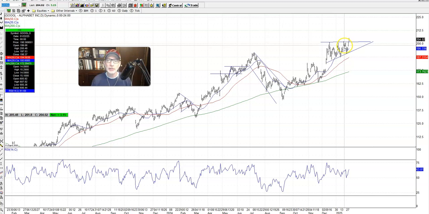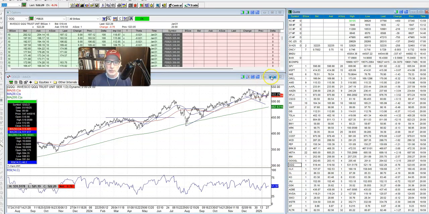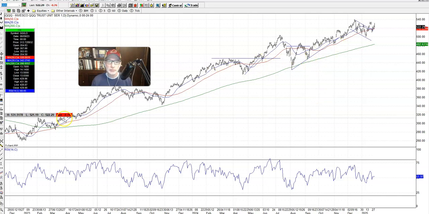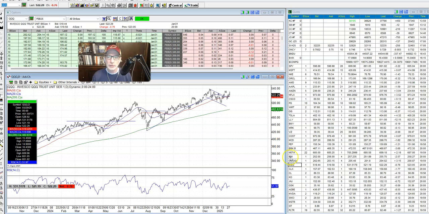If you want to try to front run this thing before earnings, if you really think the earnings are going to be good, this could be the time to buy. But that could be risky. If the earnings are bad, it could drop back down. So, don't put everything into it. But Google looks good to the upside for me. I like that chart pattern. Here's the triple Qs. Just like the SPY, it's been going up, having a little pullback here. We have to wait to see how the market opens this week in regards to the new tariffs that we're putting on here in the U.S.